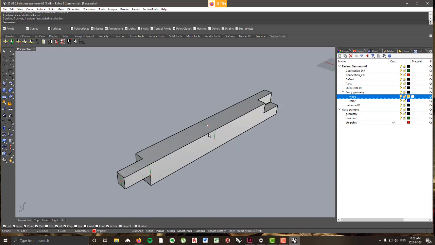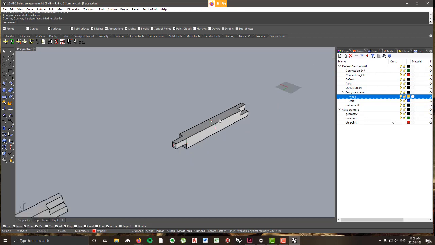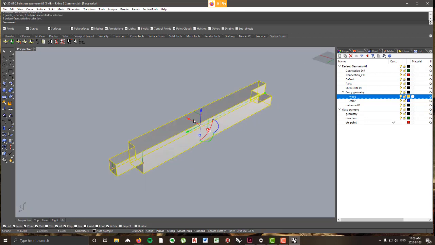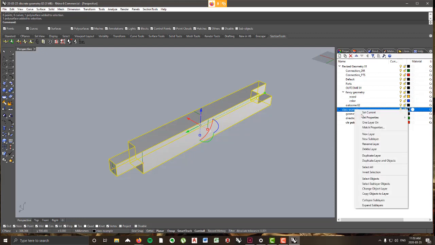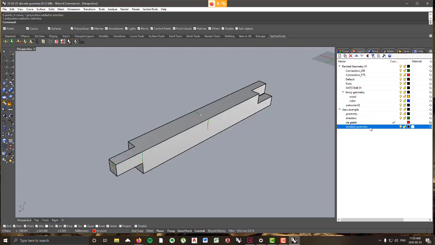Essentially what you're going to do, if you do that, is Wasp allows you to transform very simple geometry like this, and at the end step, replace it with more complex geometry. So when you do that, essentially what you can do is iterate through aggregations pretty quickly, but then at the end you replace it with something a little bit more complex. So for instance, I can go to my class example layer here. I'll right click it, go new sublayer. I will call this detailed geometry. And under my detailed geometry layer, I'll create two layers.